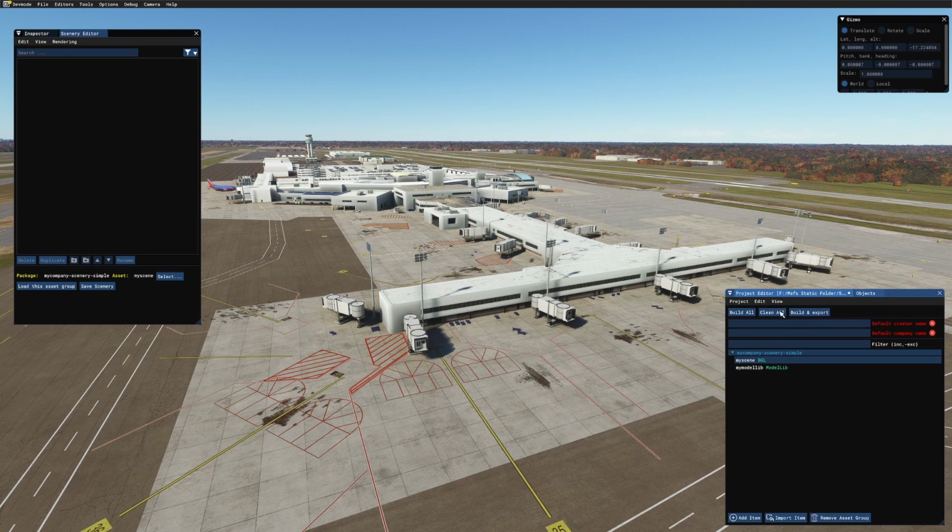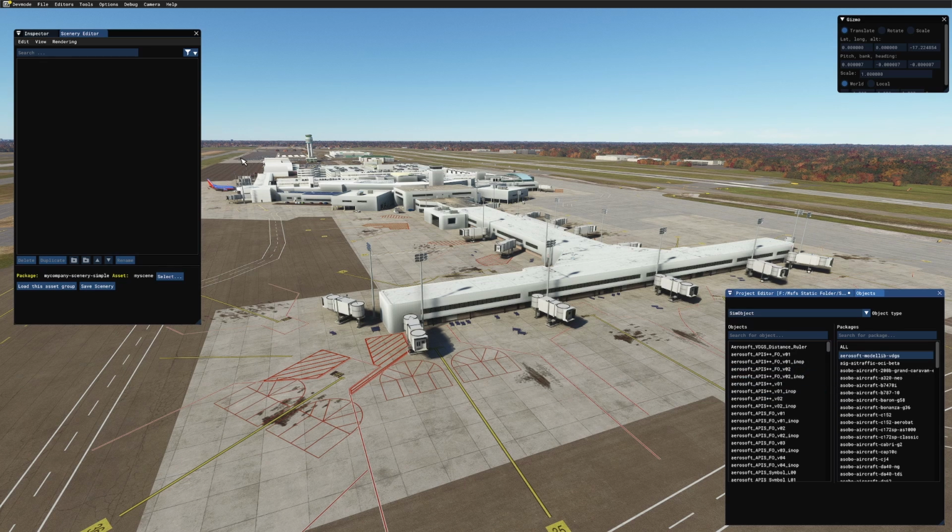And if you guys need to find the objects folder and it's not there already, you'll see that we have an inspector as well. So you want the inspector. That's what this folder is over here. So this will pop up as the inspector. Like I said, there's a lot of weird things that you have to go through if you're running into those kinds of issues. For the scenery editor, if you guys want the objects to pop up and it's not already, go ahead and select objects, and that's where this tab here will pop up if it's not already up for you guys. Okay, so here's the objects. Under scenery editor, you click view and objects.